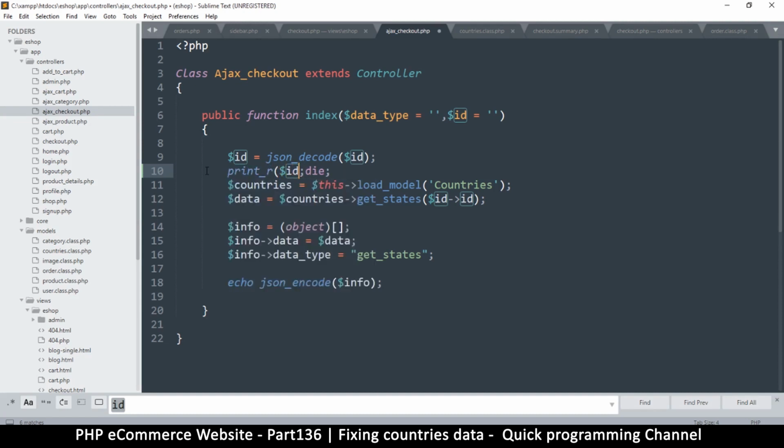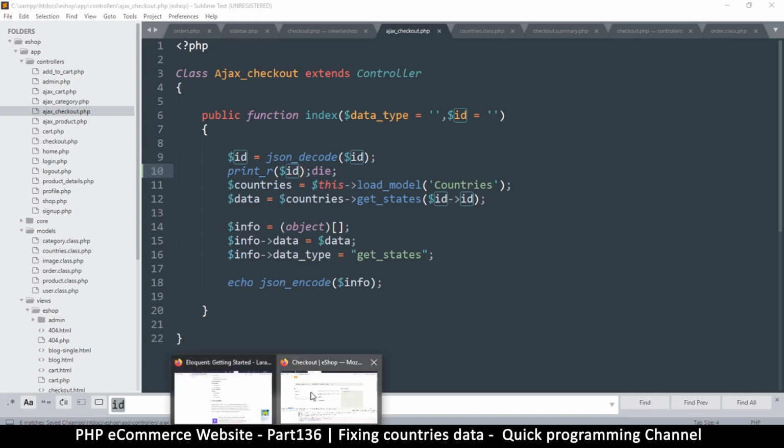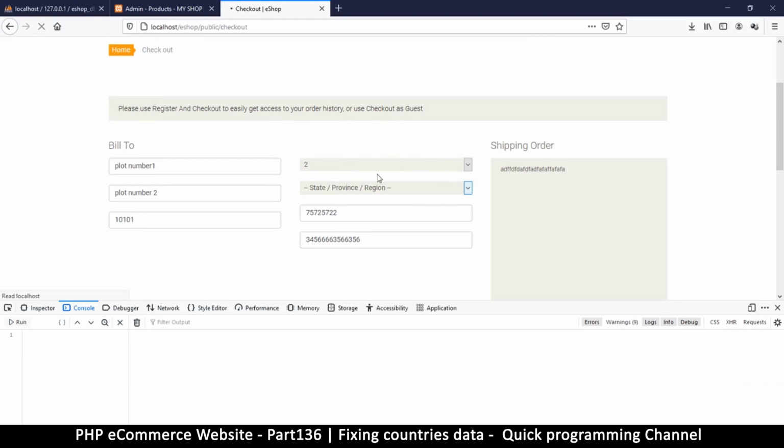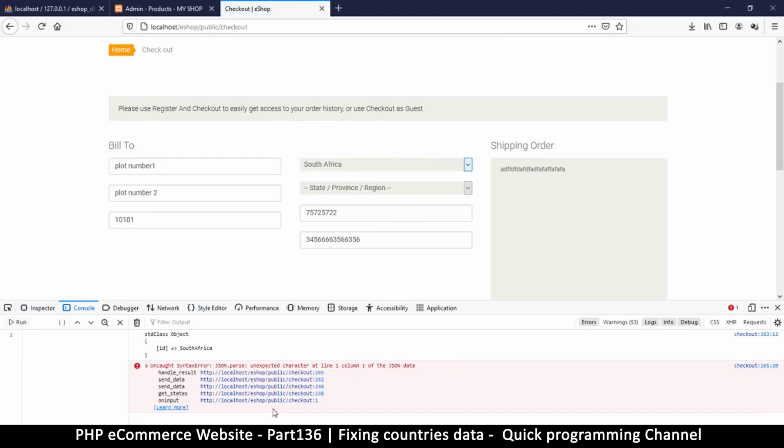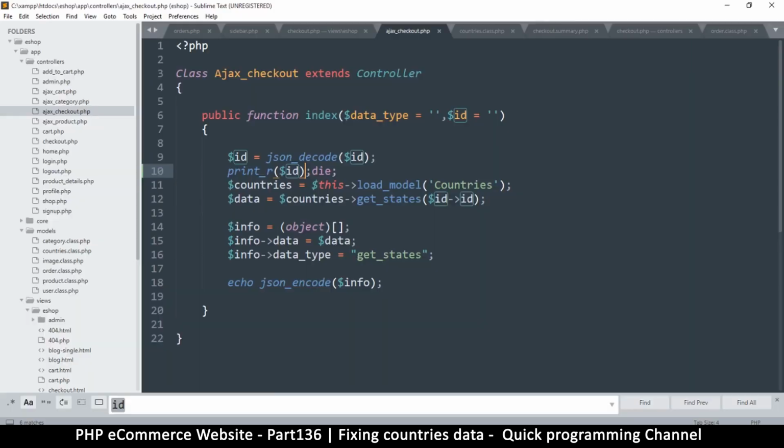That way we see, even though it's a class, we can see what's going on. Refresh, click again. Okay, so the ID comes in as South Africa without a space there. So that's where the problem is. By the time it gets here, it's already been trimmed. So why is that? That's the question.